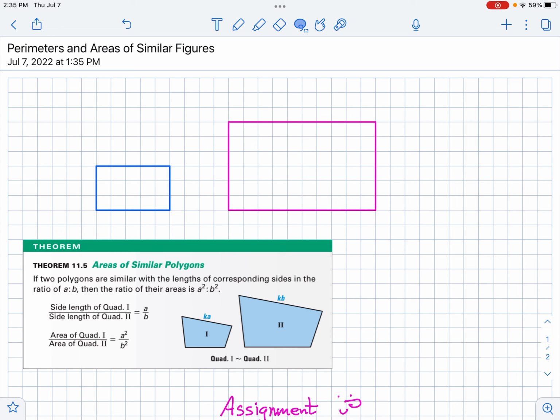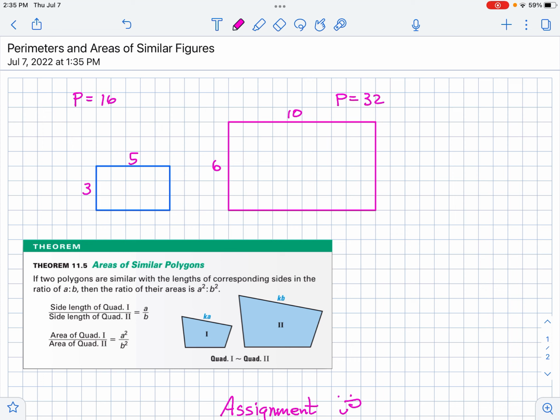We've got a 3 by 5 rectangle here, and over here we've got a 6 by 10 rectangle. So what's happened is I've just multiplied the length and the width by 2. Now you'll notice on this first one here, the perimeter is going to be 16, because we have 5 and 5 is 10, 3 and 3 is 6. And then on this one over here, the perimeter is 20 plus 12, that's 32.